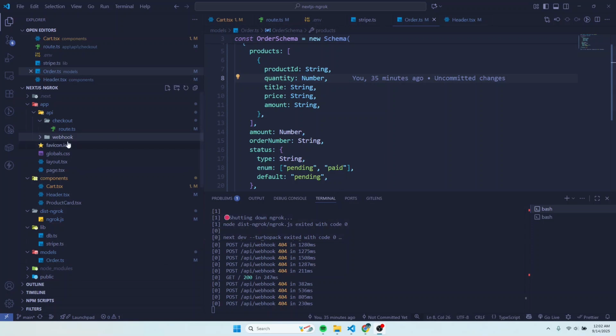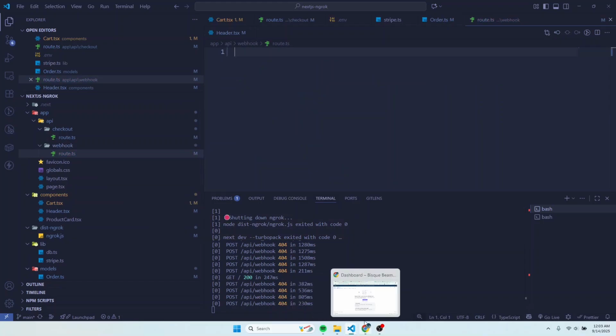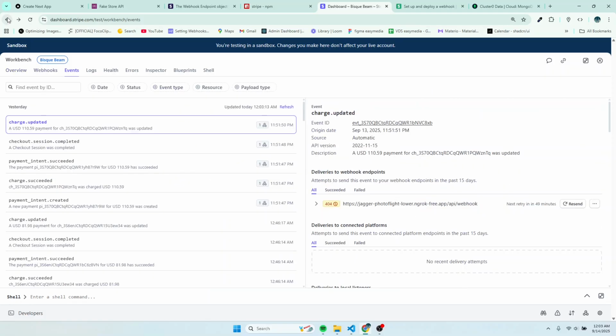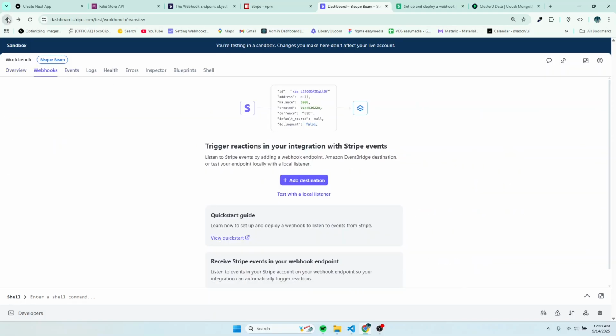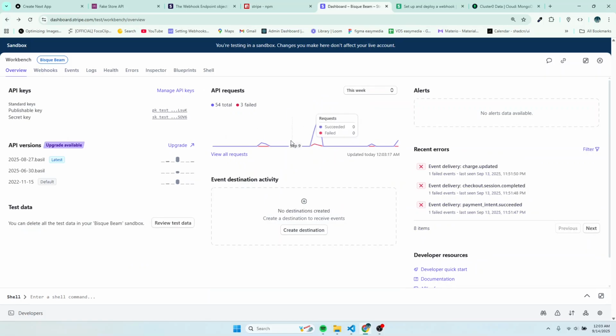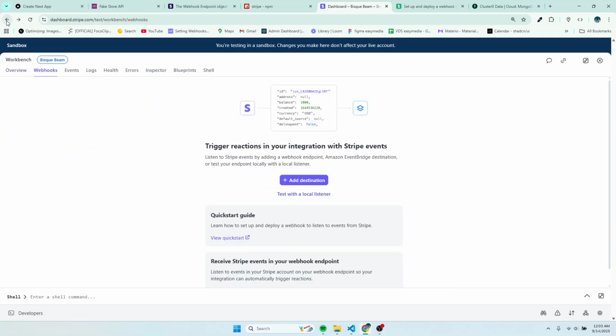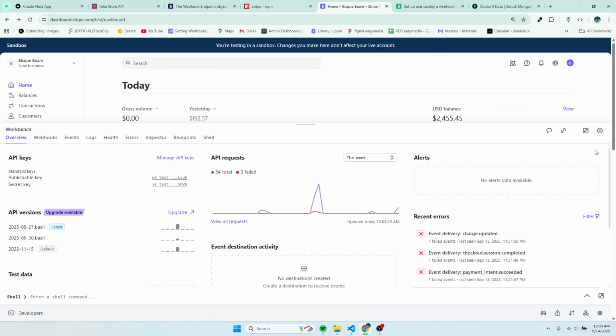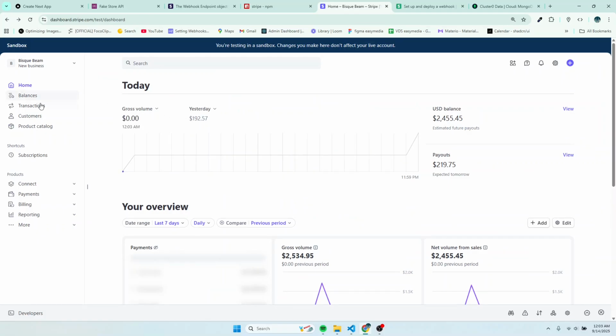Within the webhook, I'll create route, of course. So route.ts. Then I'll go to my account. Let me just go back so that this is from scratch. So I'm here. You can search for webhooks, or if you are still on the developers section, just go back. I close this. Let's assume you're just on this other section here.